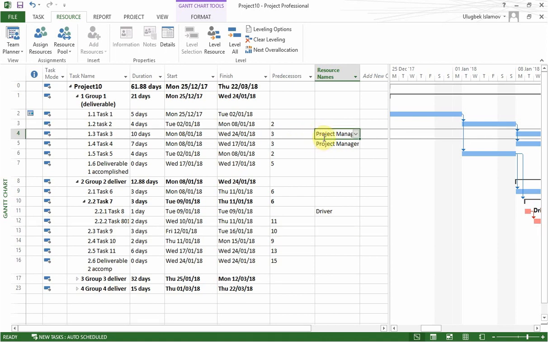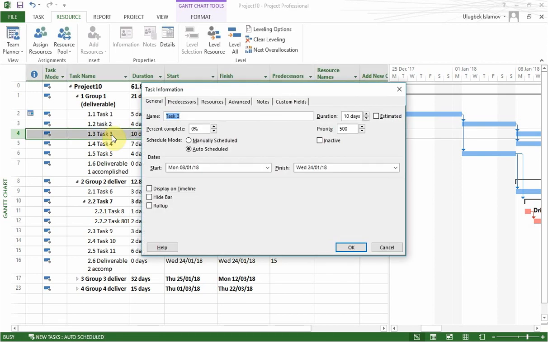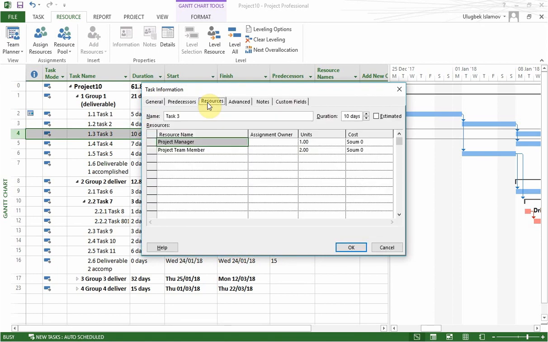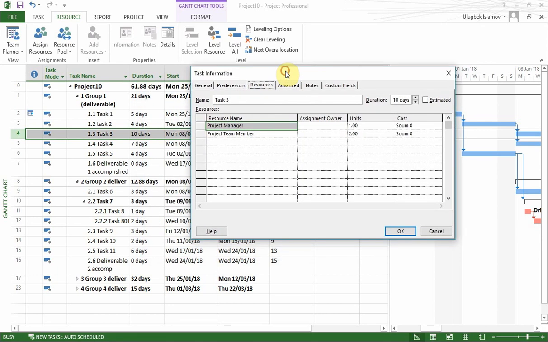If you click here, you can see that the material and supplies are also included in the list. But I suggest to double click on the task to get a better view of it.